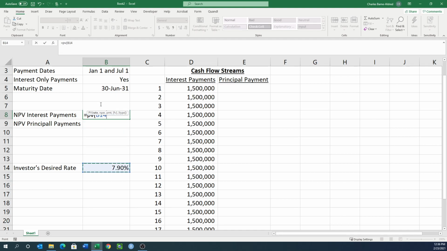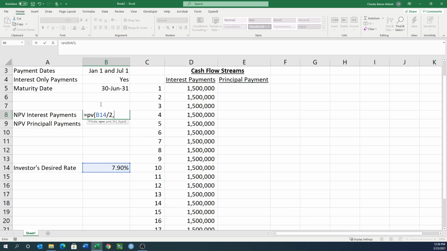Now remember, we pay every 6 months, so it's divided by 2, because we're going to get the present value of all of these interest payments. Well, there are 20 of them, right? So we've got to figure out the present value of all of these 20 payments. Since each payment is half of the annual rate, we need to divide that by 2. If this was paid every quarter, then we'd divide this rate by 4.